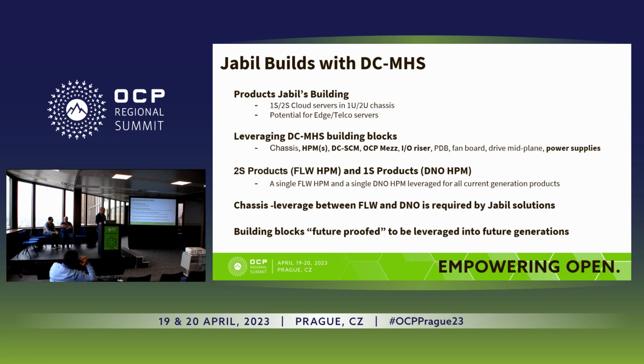A couple of things that I gave as directives to the team when I redirected us to MHS and said this is something we want to adopt: I said I want to make sure that we get chassis leverage between our single socket and dual socket systems. This is something that we haven't really had in the past. For whatever reason, and there's been a lot of reasons, we've had pretty much new and different chassis every time we turn around, it seems. So I wanted to make sure we had chassis leverage.